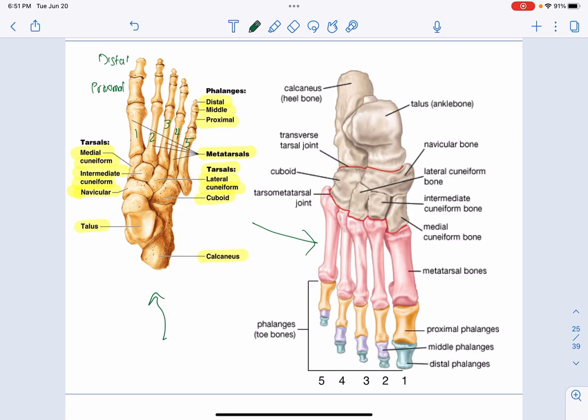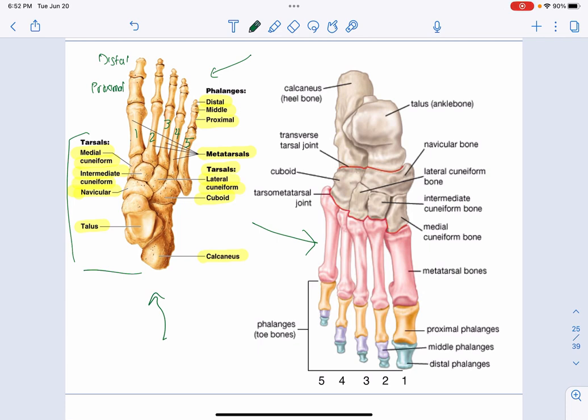So if I label any of these in the practical, so around the ankle, you would tell me the name of the bone. If I labeled one of the metatarsals, so if I labeled the second one, you would say that is the second metatarsal, or the third, or the fifth. And then the same is true for when I label the phalanges. You would have to tell me the number and then tell me exactly what bone it is. So if it's the first distal phalange or the first proximal phalange, etc.